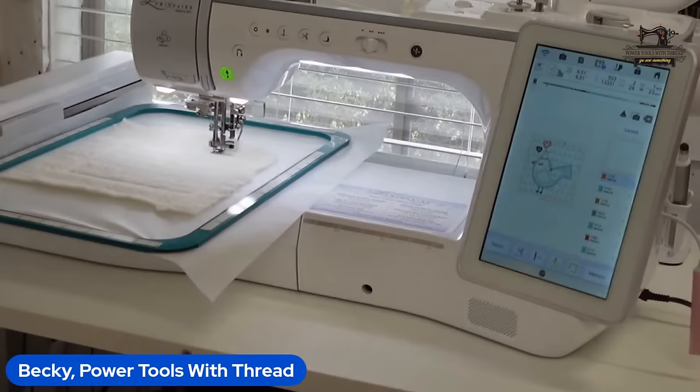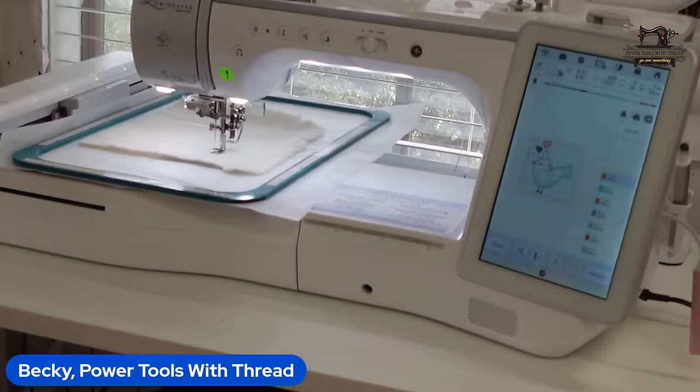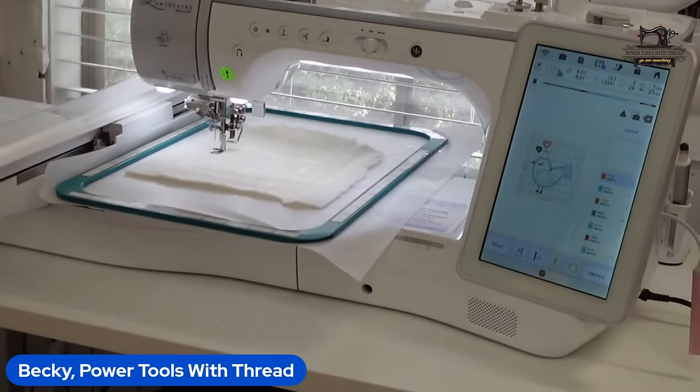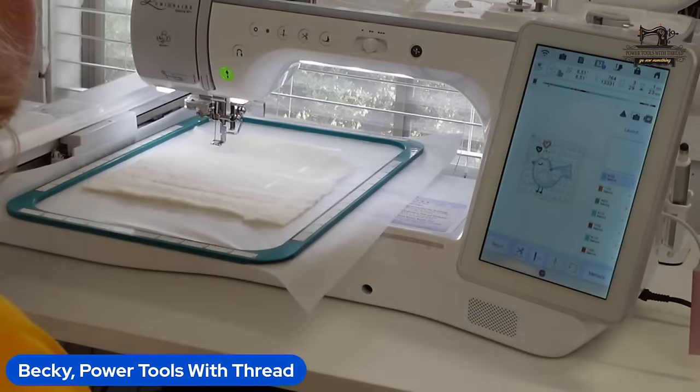Why am I going to have an issue with the way I'm hooked? What are you talking about, Ellen? What did I do wrong? That magnetic hoop, Patty, this is the, I think this is the 9x14. I don't understand. It looks fine to me.